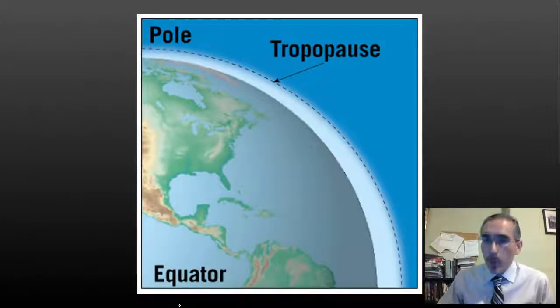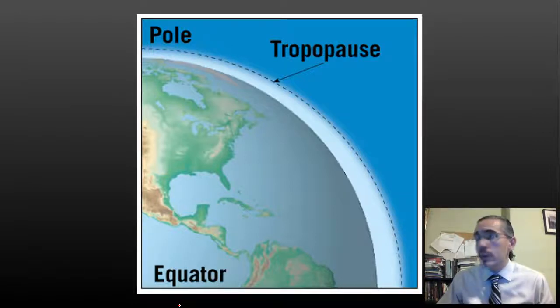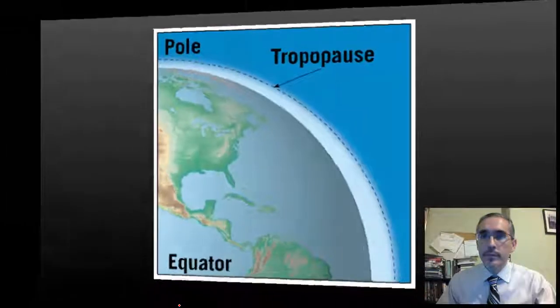It turns out that the tropopause, or the boundary between the troposphere and the stratosphere, can be found at different heights or altitudes, depending on where on the Earth you are. If you're at a lower latitude, like in the tropics or near the equator, the troposphere is actually thicker and rises to a higher altitude. As we move to the middle latitudes, such as in Massachusetts, the height of the tropopause becomes lower as the thickness of the atmosphere declines. At the highest latitudes, at either the North or South Pole, the troposphere is much thinner, and the height of the tropopause is lower there too.